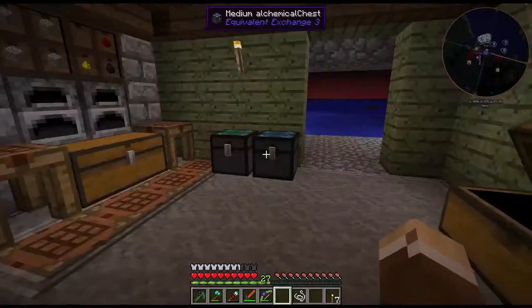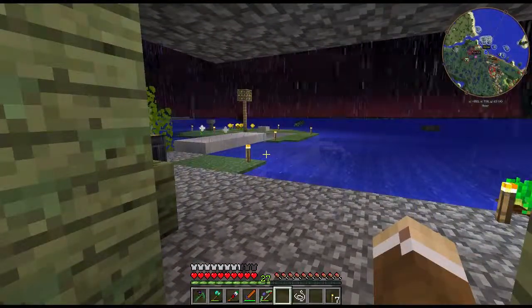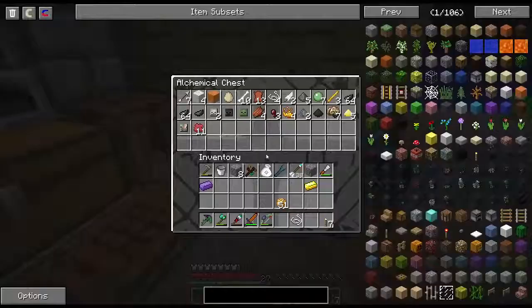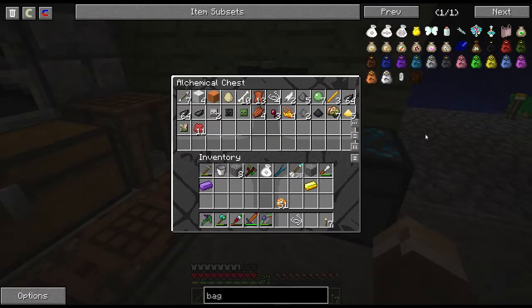So I guess we'll delay. We're actually going to make something from Botania today, but we can't really do that right now because it's raining. So, we're going to move on to make a couple other things. Now, first things first. I really needed some wool because we're going to make a couple bags.